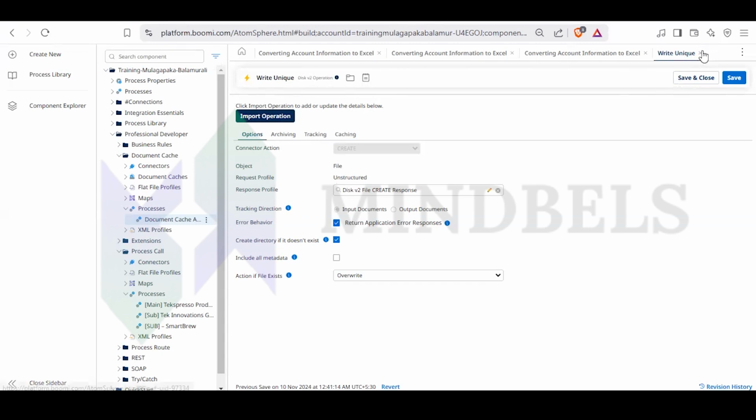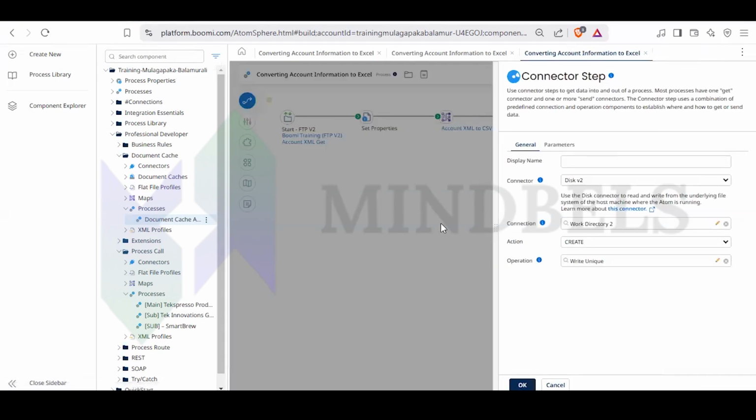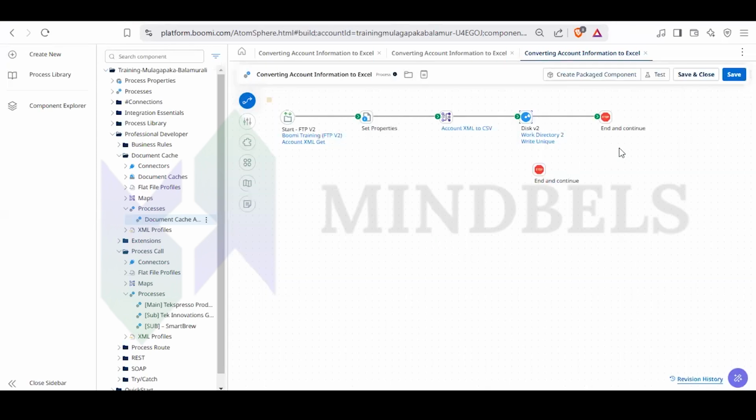So here, what is the difference between creating the package, deploying, and here where we are just testing, right? Whatever we do here is just for testing purposes. You're doing everything manually.